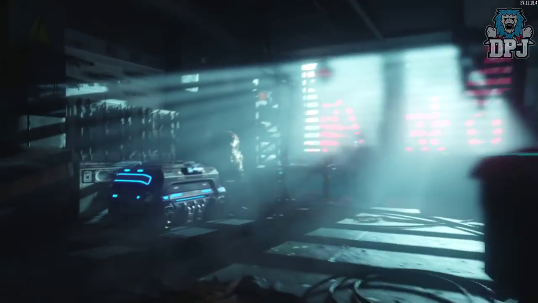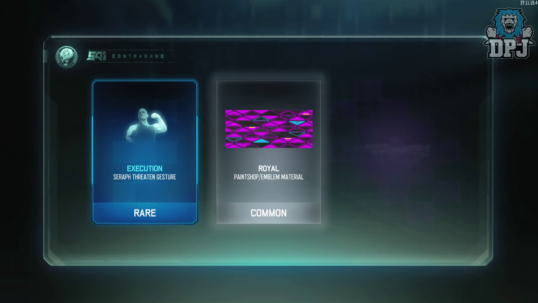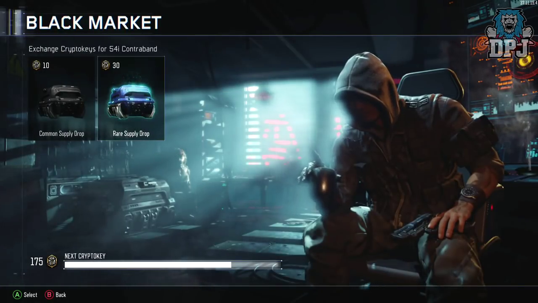Let's go with another rare supply drop. Okay, Execution, Royal, which is a paint job background, and we have Firebrand, which is a legendary camo, which looks amazing. Shame I do not use it, that's a sniper, isn't it? Is that the burst sniper rifle? I don't use it. Damn you! Give me something good. Let's open another rare.